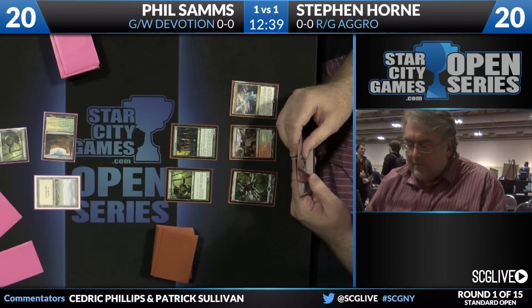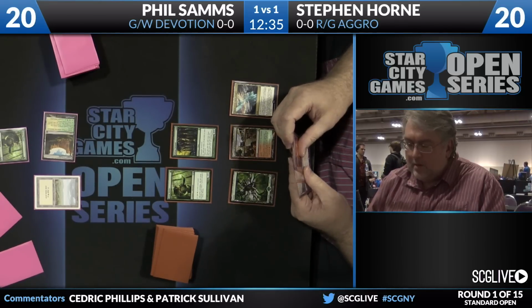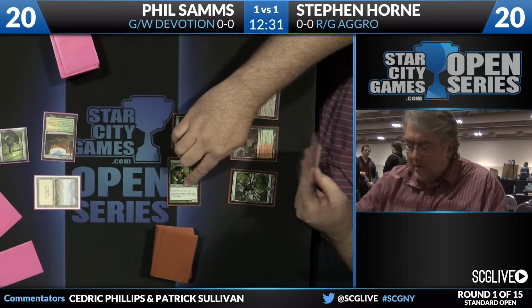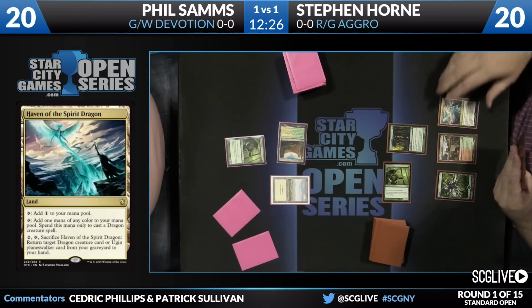There's Haven of the Spirit Dragon. And it looks like Horne does have a copy of Ashcloud Phoenix to start putting on the pressure, potentially. He'll start by attacking for one, Phil, predictably, with no blocks.